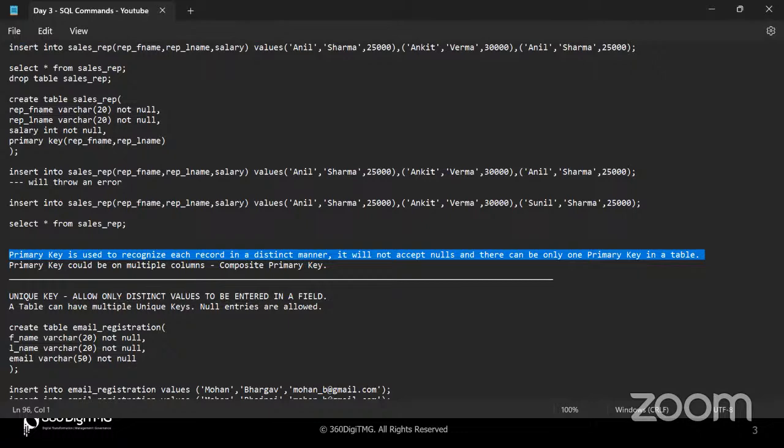Even though you don't explicitly specify not null when you define something as a primary key, by default, it is not null. It will not accept nulls. And there can be only one primary key in a table. Multiple primary keys are not allowed. However, a primary key can be a combination of multiple columns, and in that case, it is called a composite primary key.